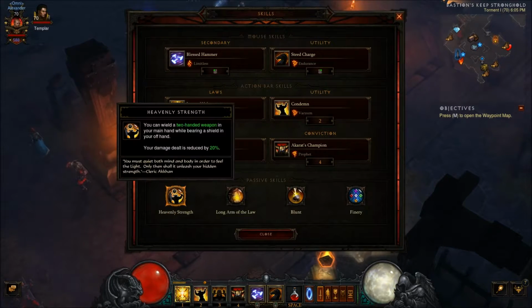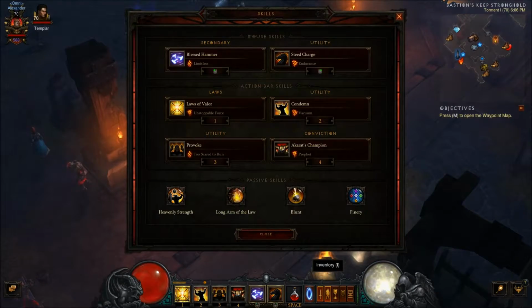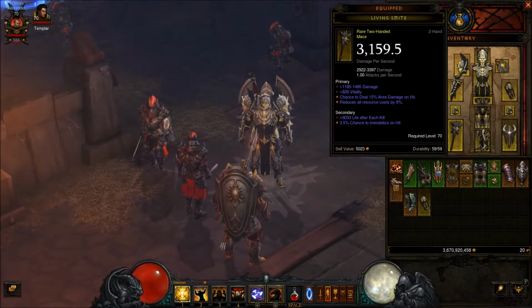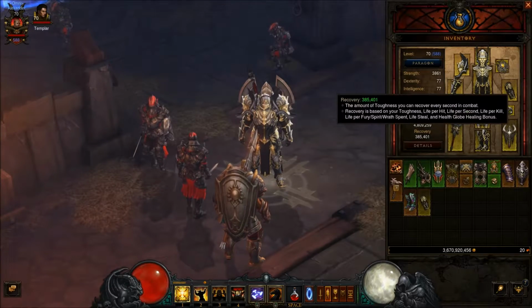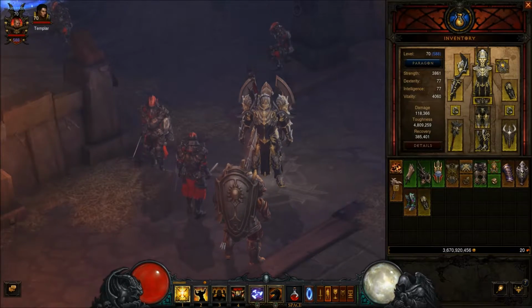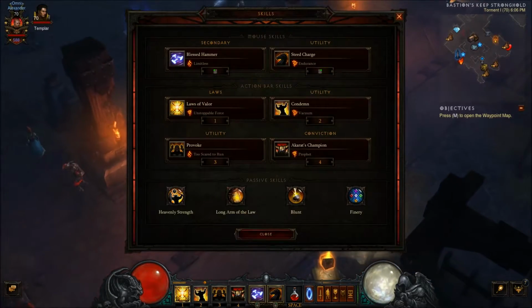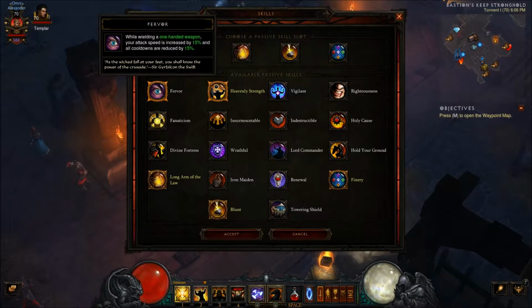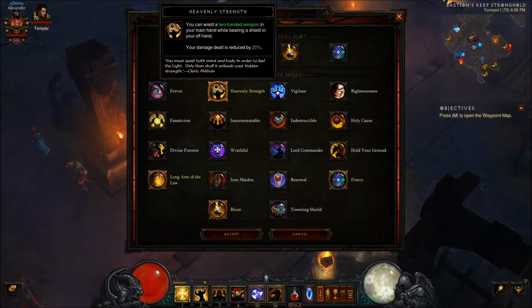Now, I'm running Heavenly Strike because, and this is the only reason why, I am running a two-hander. If you guys do not have a strong two-hander, or you're running with a really good one-handed legendary, then by all means run Fervor. Self-explanatory right there, gives you increased attack speed, increased cooldown reduction. But in this case, since I'm running with the two-hander, I am running with Heavenly Strike.